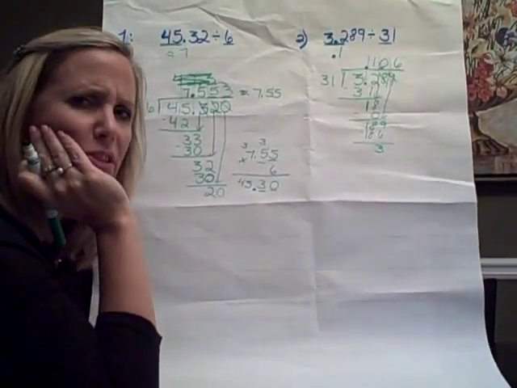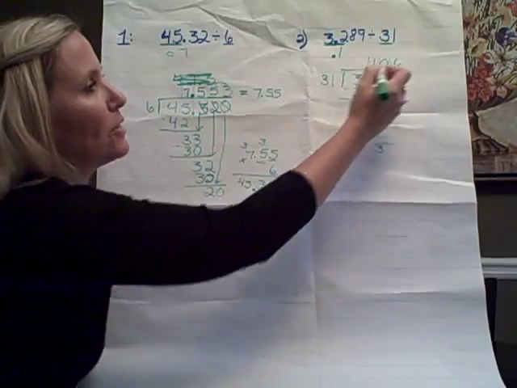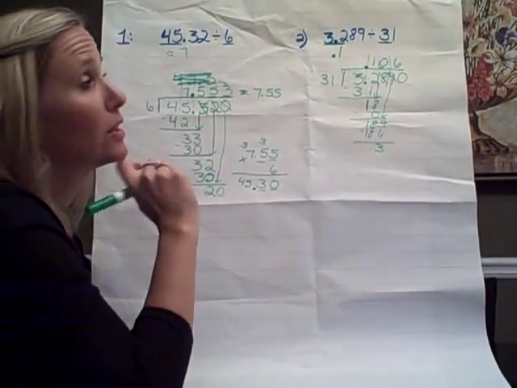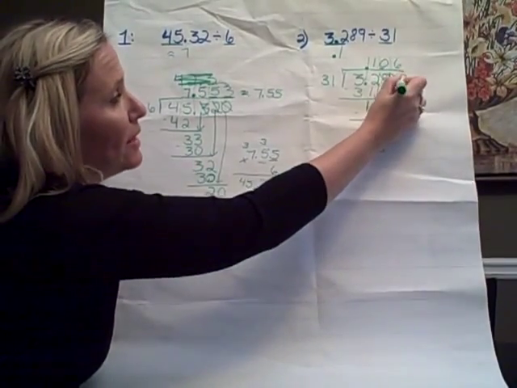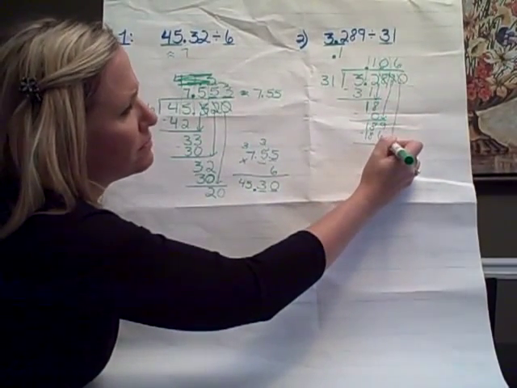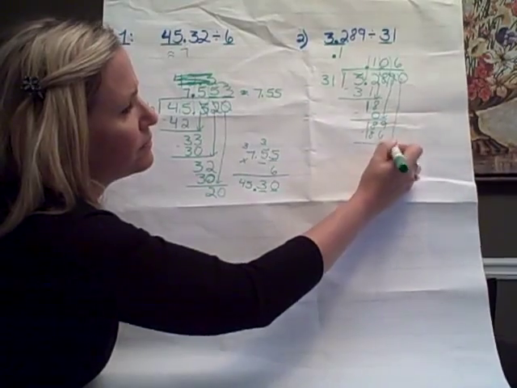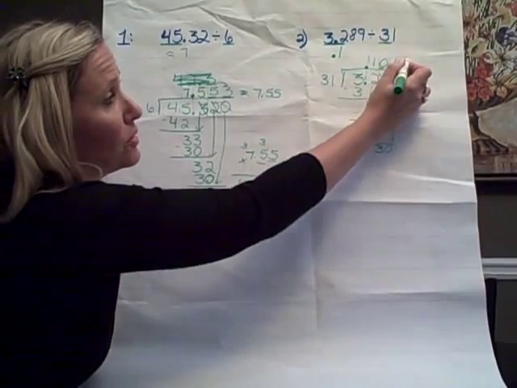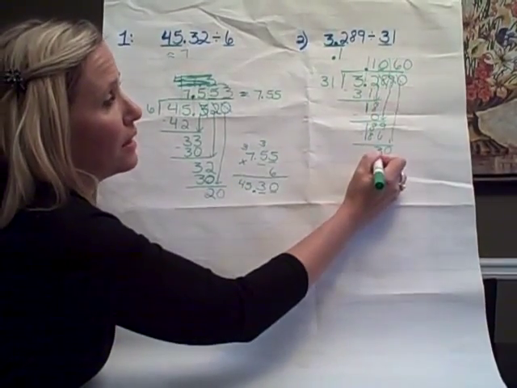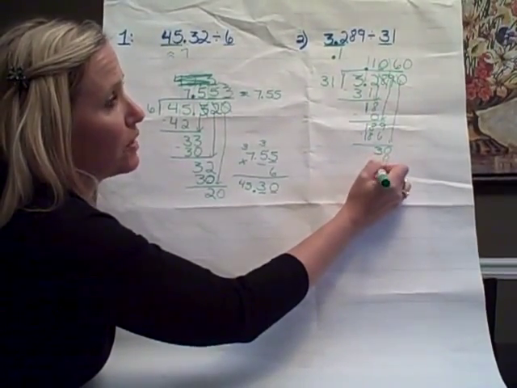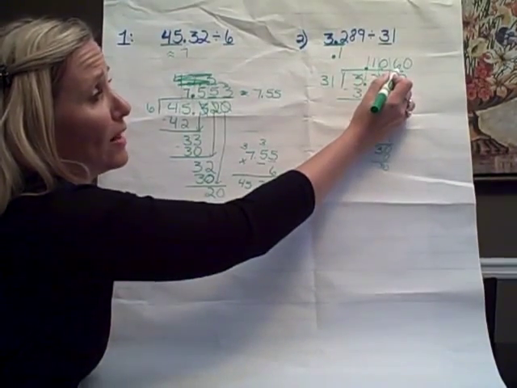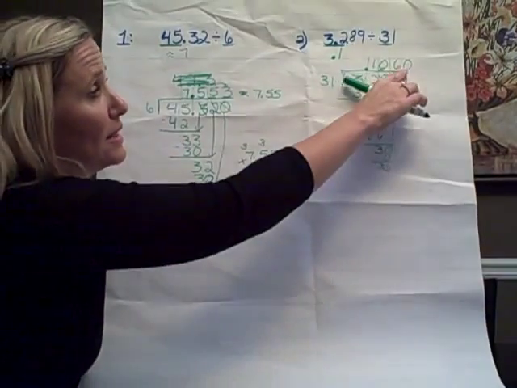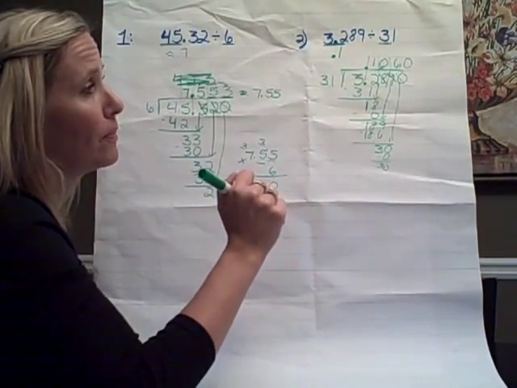Actually, you know what? Let's do something different this time. Since we worked out to the thousandths place, let's go one more and we can round to the thousandths place, just for giggles. All right, so let me bring down that 0. 31 does not fit into 30, so it goes in 0 times. It'll be 0, subtract equals 30. So now, even if I run out to my thousandths place, it's still going to be 106 thousandths, because that 0 would not change that value.